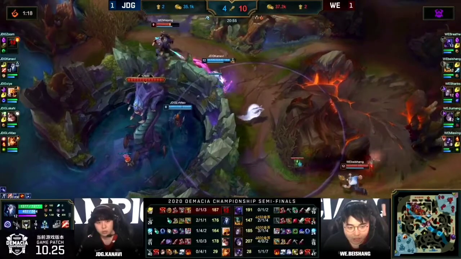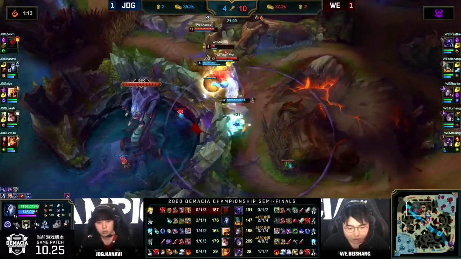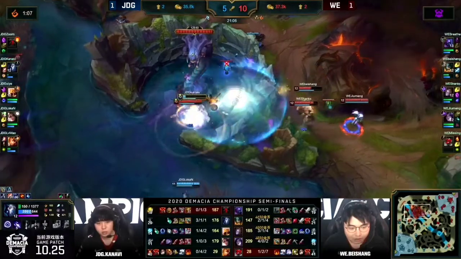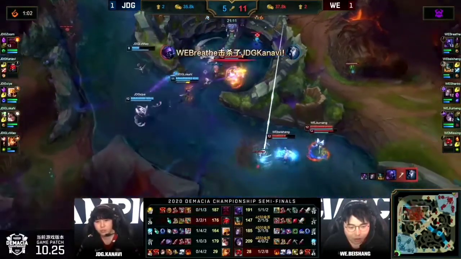Every time he's trying to hold a wave, he's just getting bounced on by multiple WE members. LvMao went over the wall, but that's probably not where you want to be, buddy. I think Kanavi's going to have to leave you for dust. As I say that, though, he does get himself out. He is just trying to sustain off of the Baron. Ends up being a 1-for-1 trade.